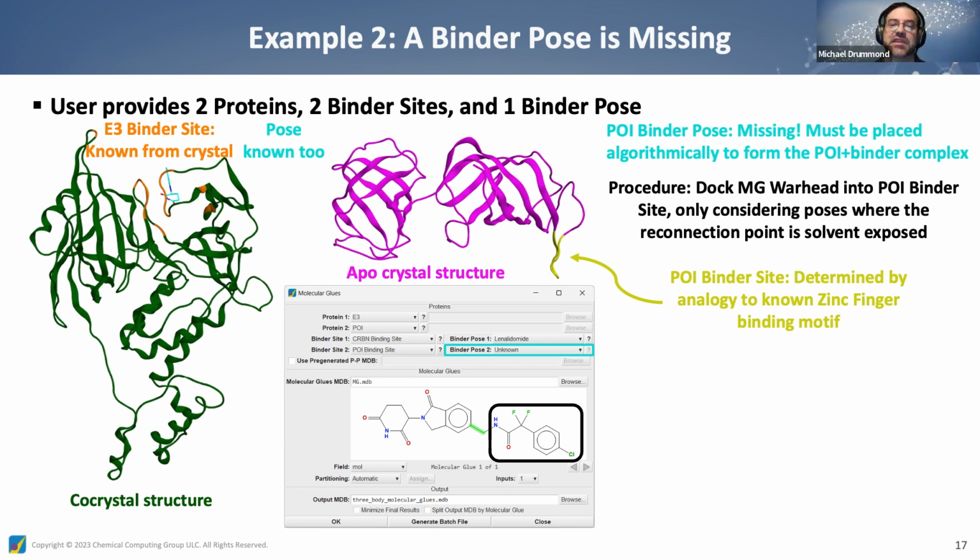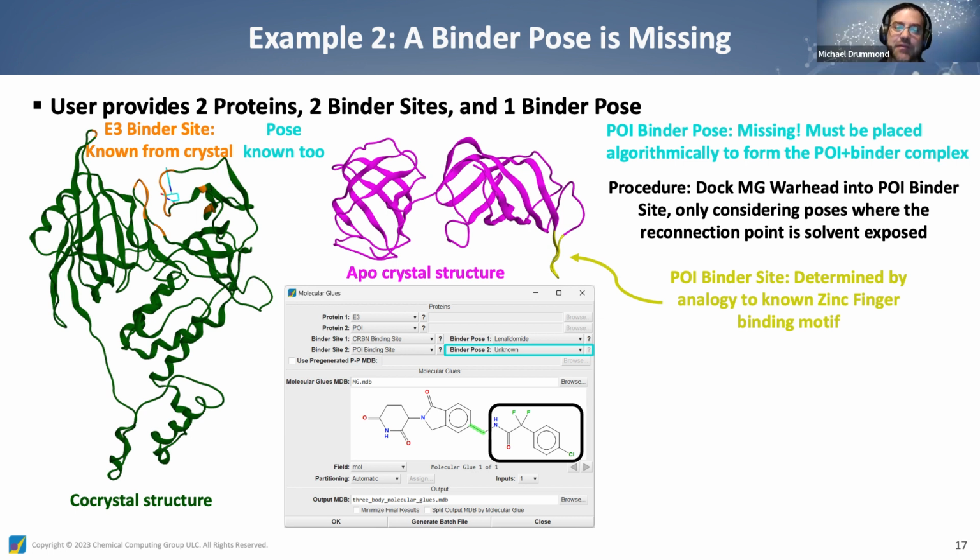And in this case, we're just going to say, well, this little moiety down here, it's a beta hairpin. It's a known zinc finger motif that is known to interact with cereblon through homology, structural homology, sequence homology. And so we know that this is where the PPI is going to form, or at least that's what we're going to give to the panel. So basically, the part that's missing is how the glue is going to interact in this area right here near this yellow ribbon right there. So we don't specify it. We leave it as the default value of unknown. We pass the rest of the information along to the panel as we did before.